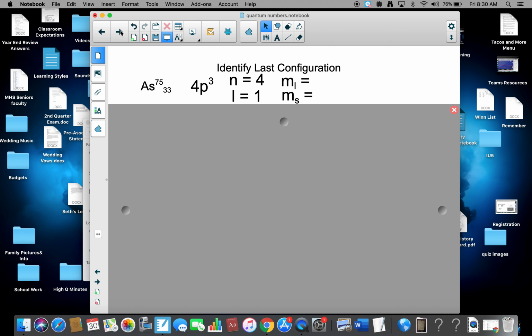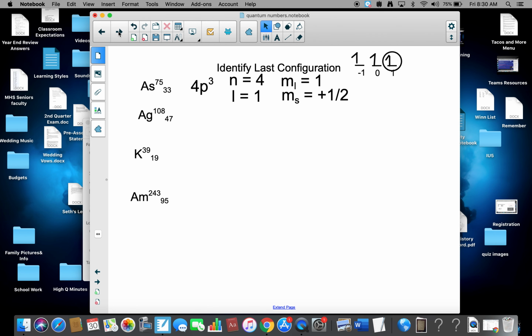Now, for M sub L, we identify how many suborbitals. Remember how many rooms there are. We said for L, there are 3, from negative 1 to positive 1. We're putting 3 electrons in. So the first electron checks in, second electron checks in, third electron checks in. So we want to know what room this is. That room is right there. M sub L is 1. And it's the first one in the room. It's the positive direction. So it's plus 1/2. And please make sure you put plus. Don't just put down 1/2 because I'll have to take a half point off.